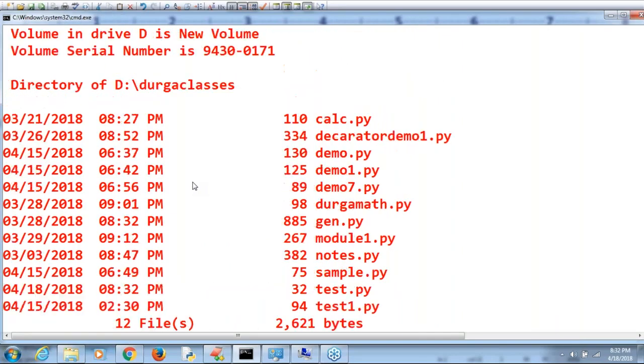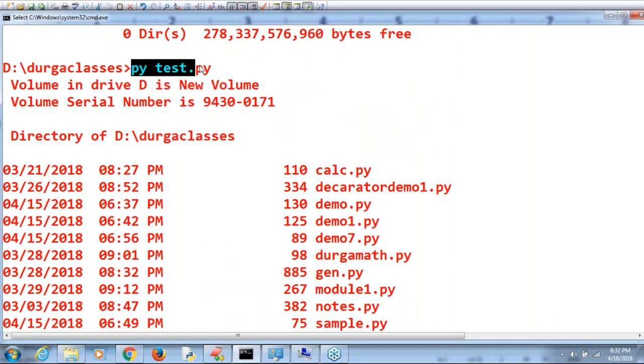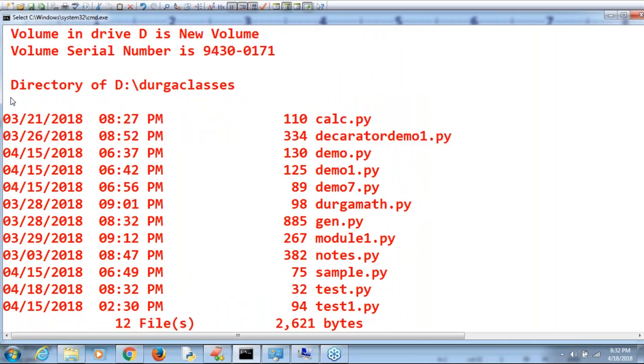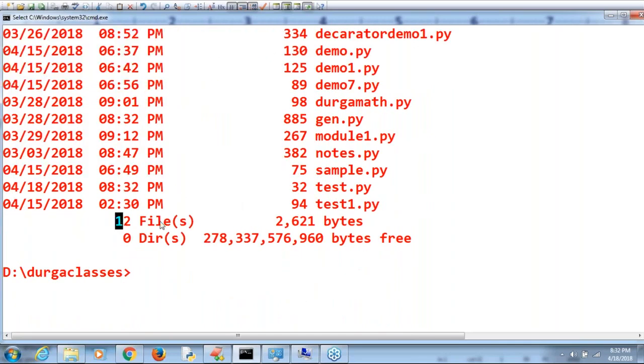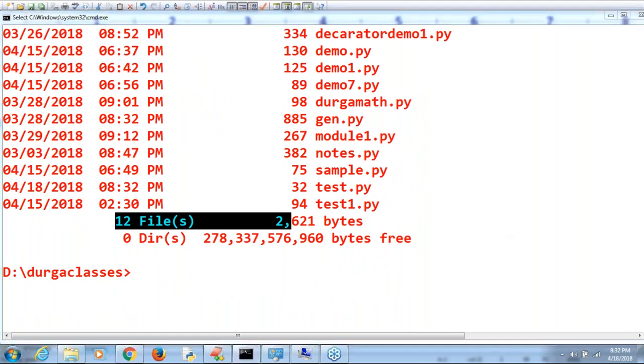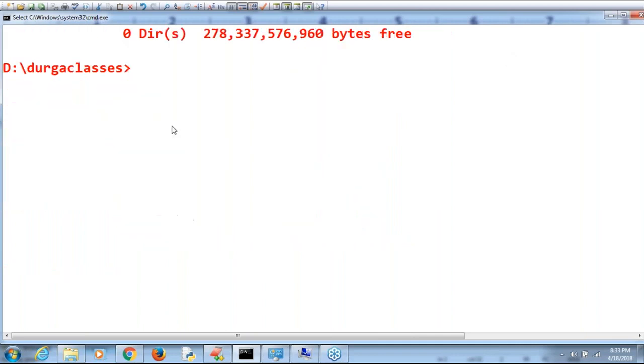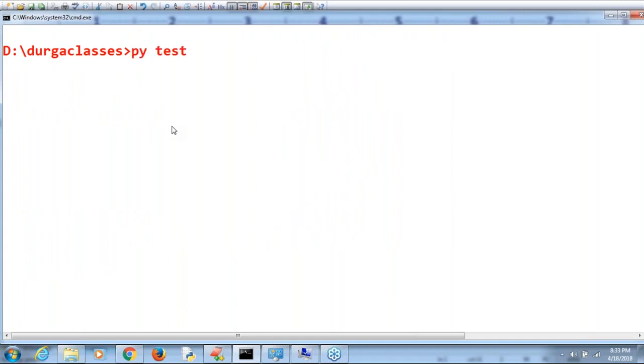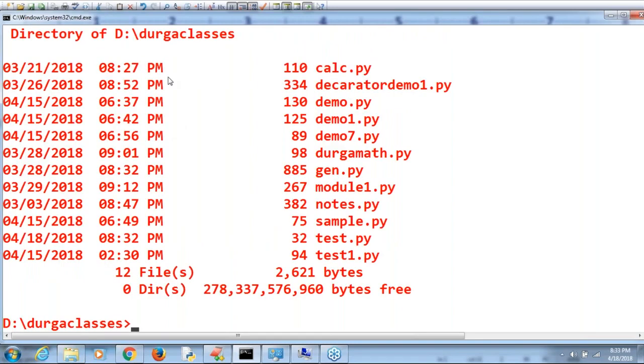This program is going to display all Python files. Are you able to see the result? Yes, I didn't use the dir command from the command prompt, sir. I'm just executing the Python program py test.py, and it is going to list out all the things, sir.